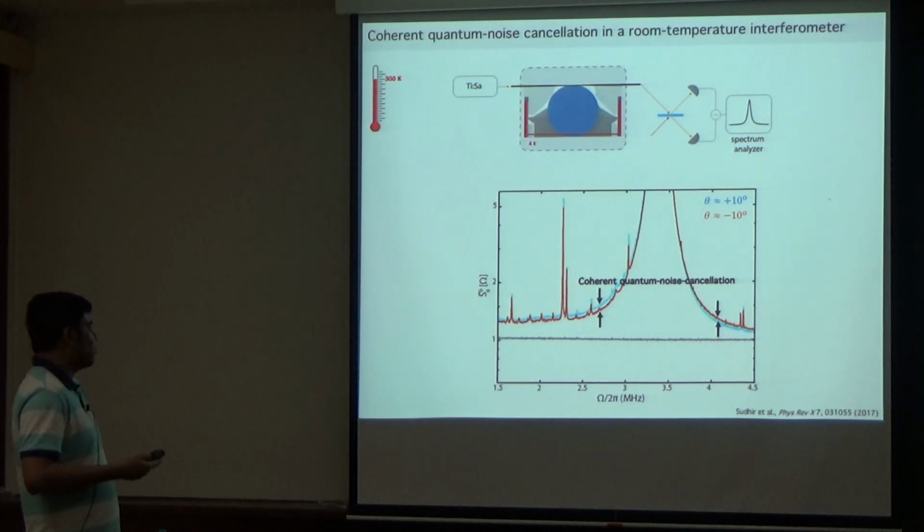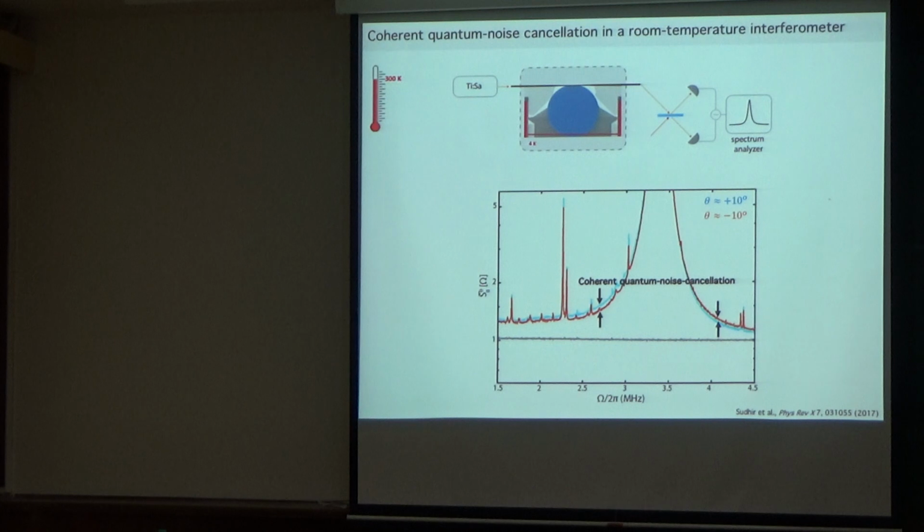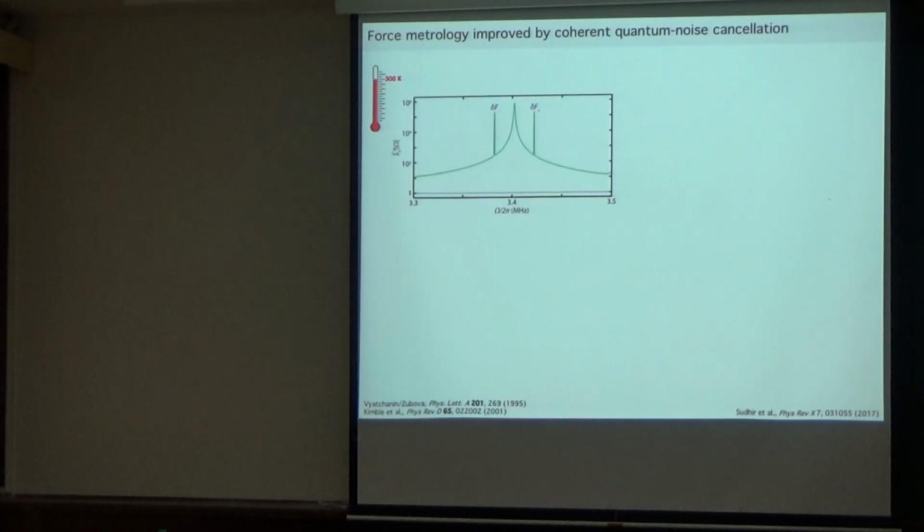And now you can ask, well, how is this useful, for example, to do an improved measurement of a force? And it turns out the answer is yes. So what we did is take this mechanical oscillator and apply two radiation pressure forces using a second auxiliary laser and balance them so that we are able to easily calibrate it, and then make a measurement of the signal to noise ratio of the force as we change the measurement quadrature.